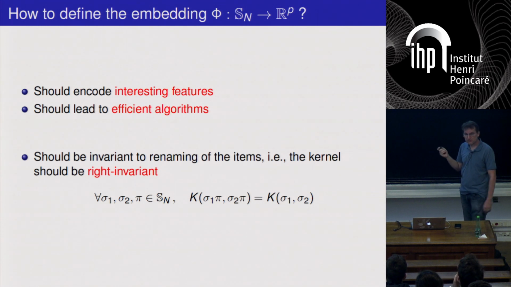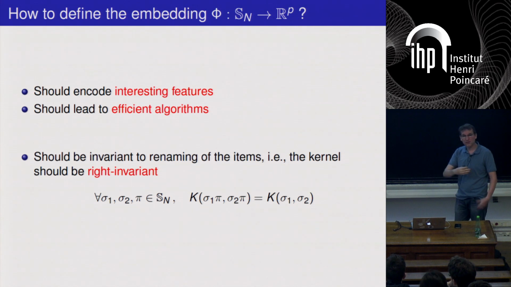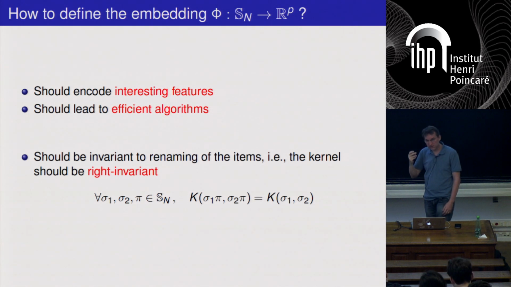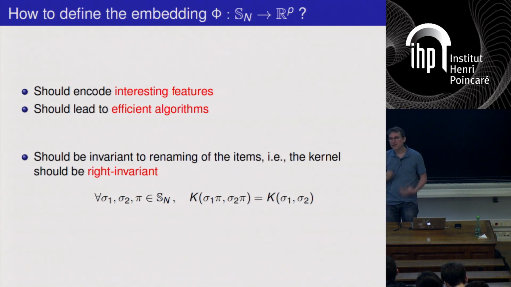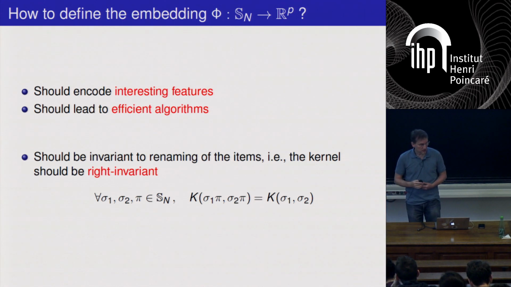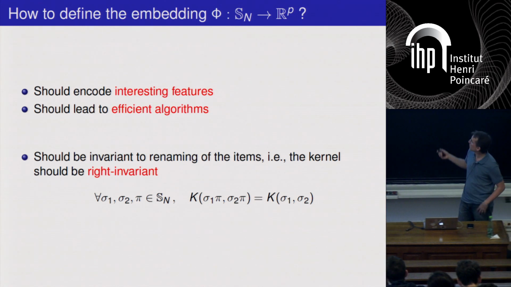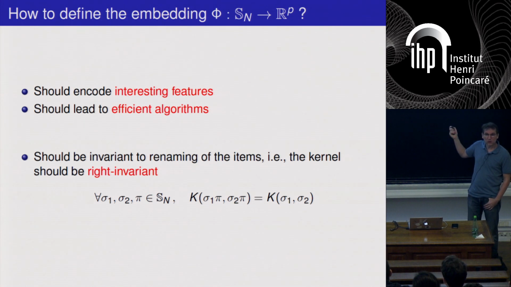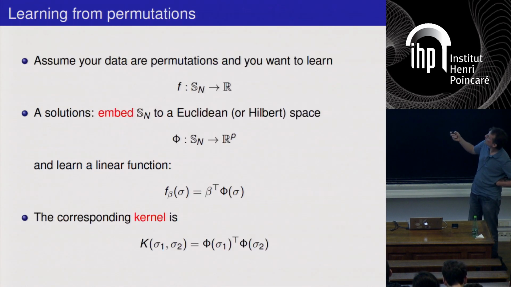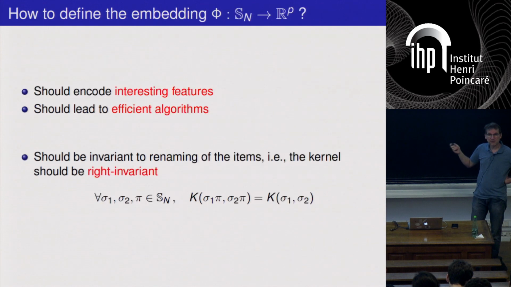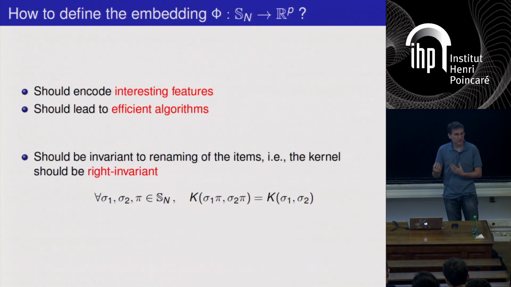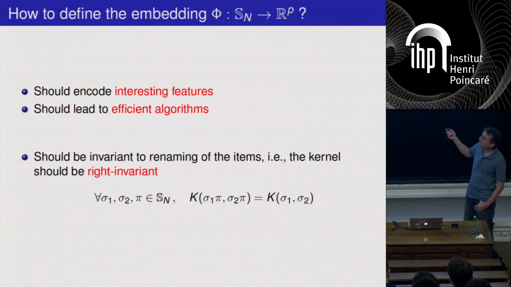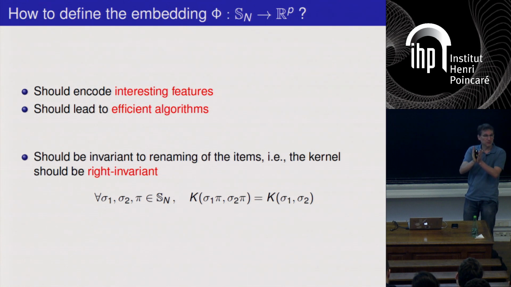And I will add a further one, which is a bit specific, which is important, and which will allow us at least to describe all possible embeddings that fulfill this hypothesis. So the last one is a notion of invariance, and we call that right invariance in this setting. Technically, it's just defined by this equation, and I will explain what it means. Remember, for each mapping phi, I define some inner product called a kernel. And we say that a mapping or a kernel is right invariant if and only if, when you multiply on the right two permutations, their inner product in the feature space doesn't change.